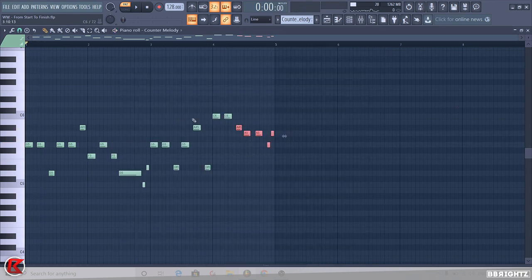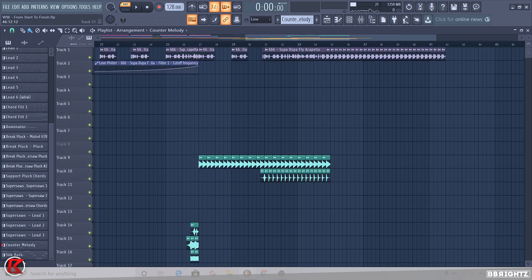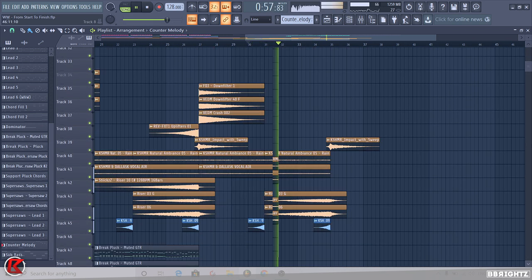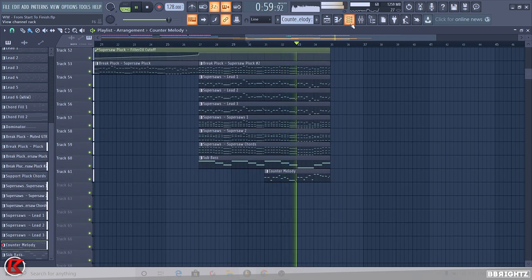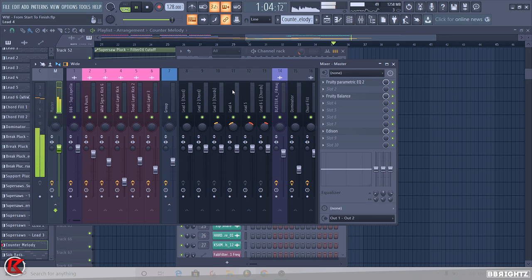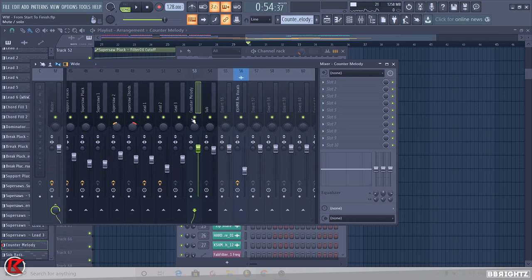So as you can see, from the original, all this is counter melody, and altogether it sounds like this if I mute the vocal so you can hear it properly. And it leads in nicely to the build-up. So let's just mix this in and then we can move on.